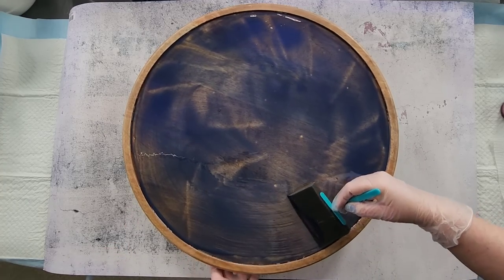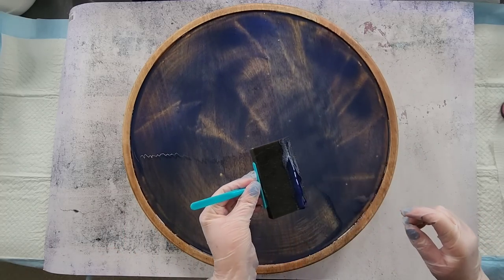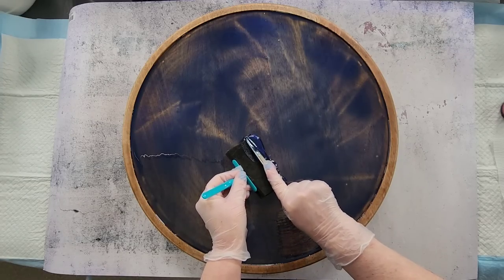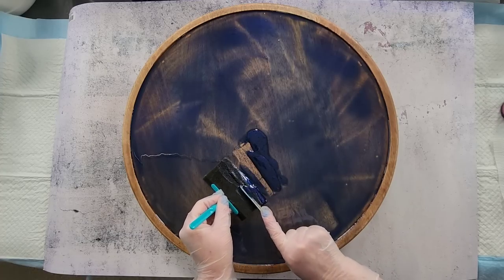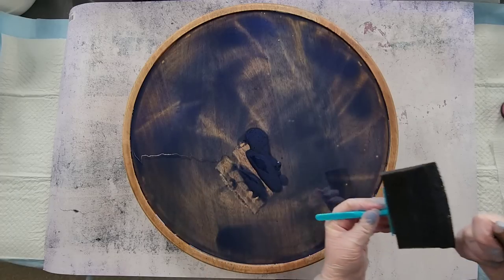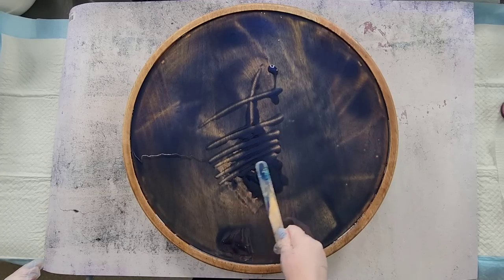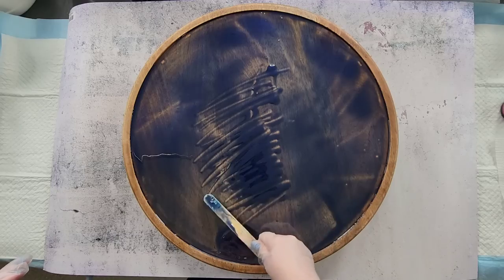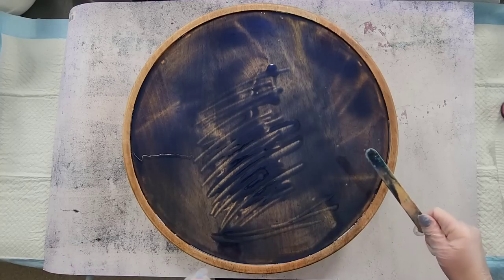All right, so now I'm just making sure I've got an even coat. I wonder if I can squeeze that out so I'm not wasting it. Okay, that'll do. Alrighty. Now I've got to spread that. Oh, gosh. I need another foam brush to spread it. It's all right. It'll spread. I mean, it'll ooze a little bit out the edges, but it should be fine.